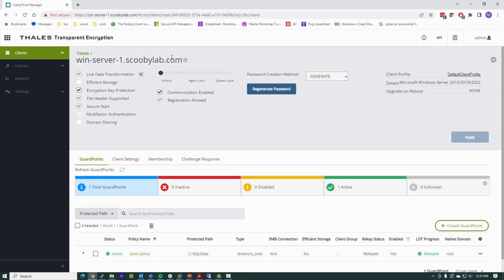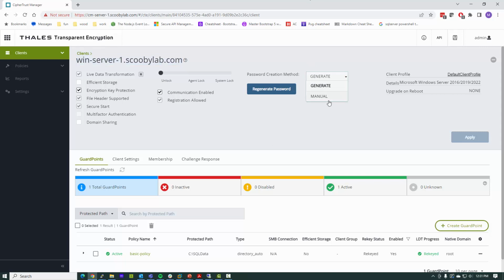So when we send the policy and key to this host, WinServer1, under the covers, in a protected, encrypted area, we will cache that policy and key. But the secret that's used to protect that data is not stored on that host at all. You must provide it.